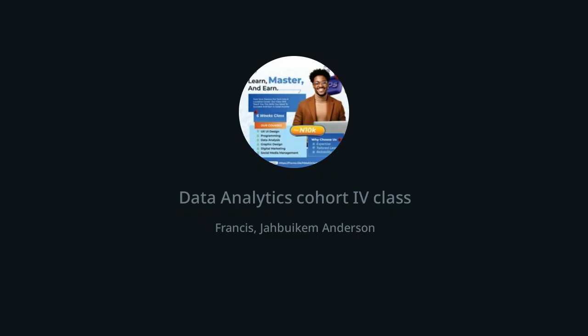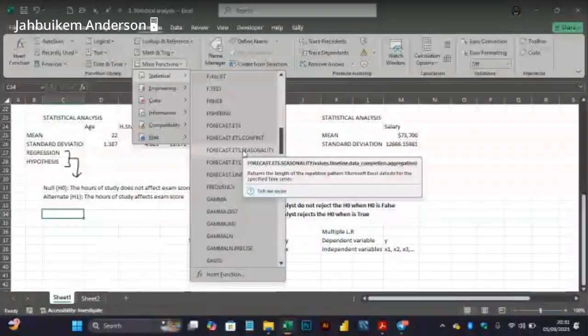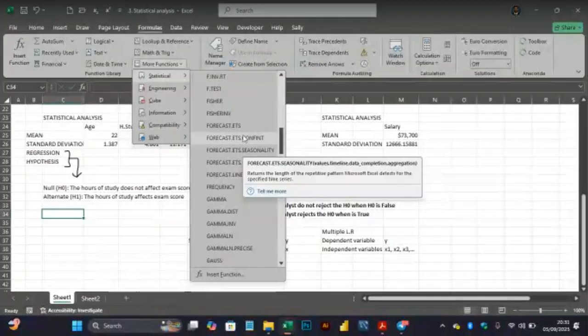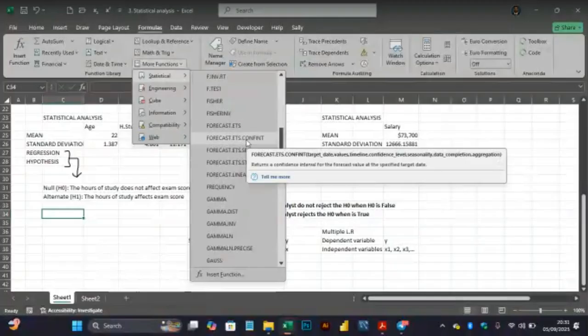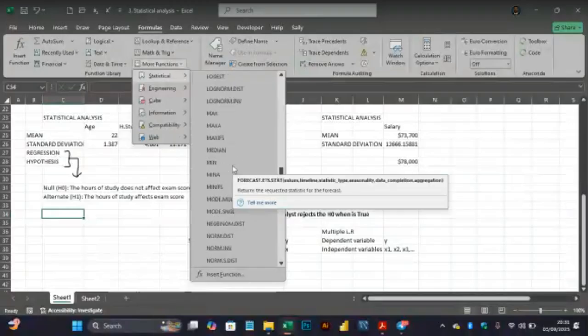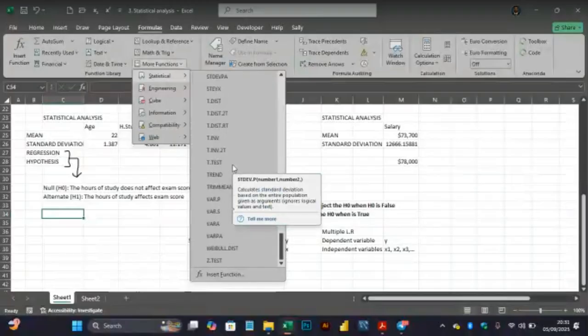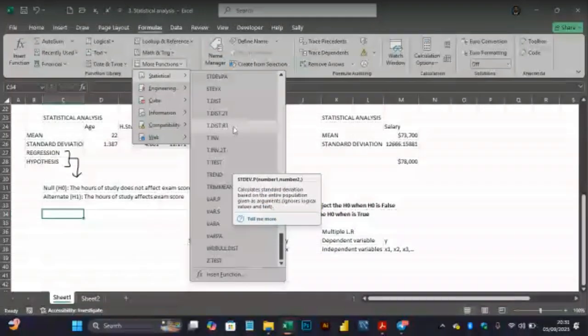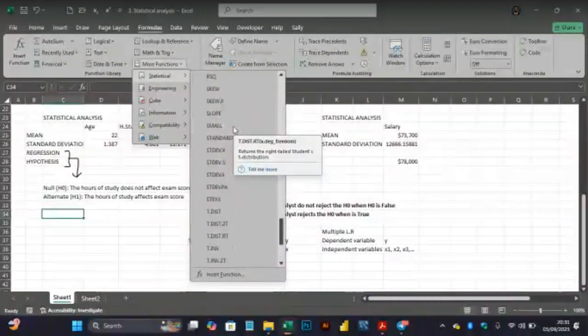Then seasonality. If you have studied time series very well, that's what is called seasonality. And here we also have other time series forecasting functions. But there's nothing like a regression function in statistics here. So how do we get it done?